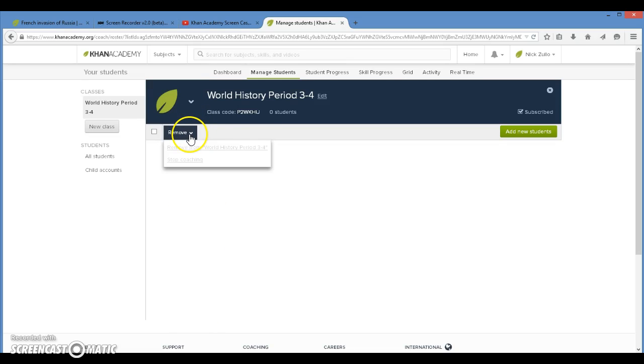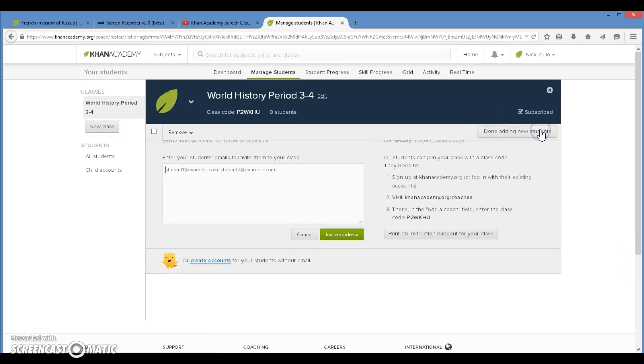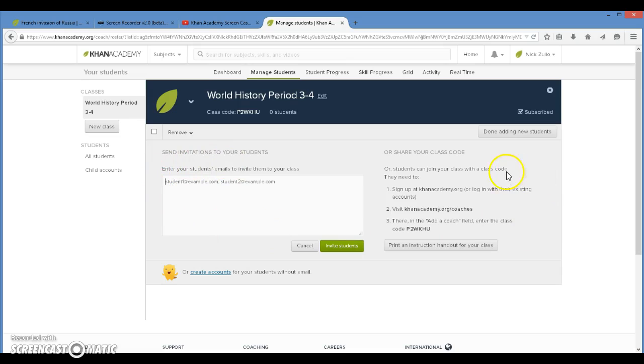Then, as in Hazleton, the student population is very transient, coming and going, switching classes, switching districts, schools, what have you. So you could always remove students from your class, switching them to another class if you have to. And then to add students, you just use this add students box right here, and it'll bring you back to the same page that you started with, or your student started with, either using their school email address of the student, or having them do it manually by going to the website and adding the class code.